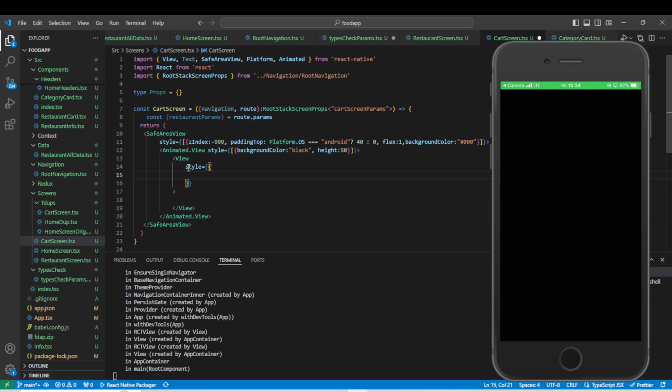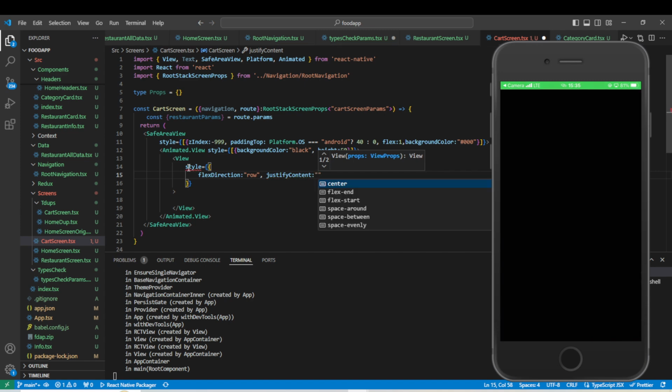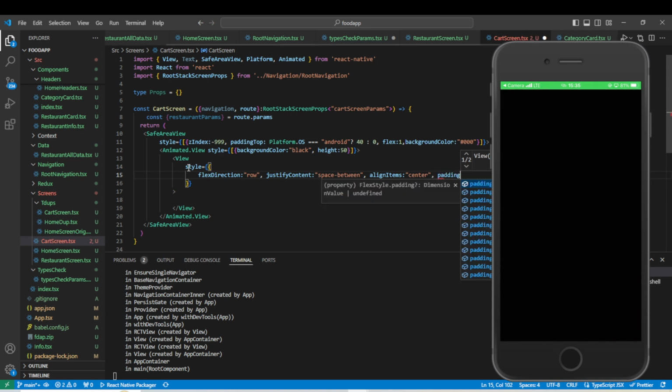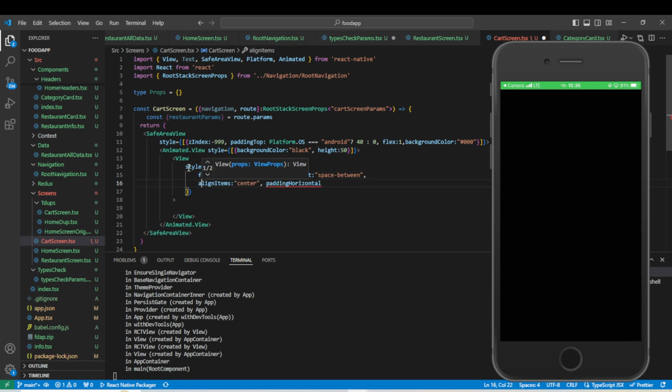So inside the style here, we're going to give it a flex direction of row. Justify content, let's give it space between. Align items. Then padding horizontal. So let's give padding horizontal of 7.